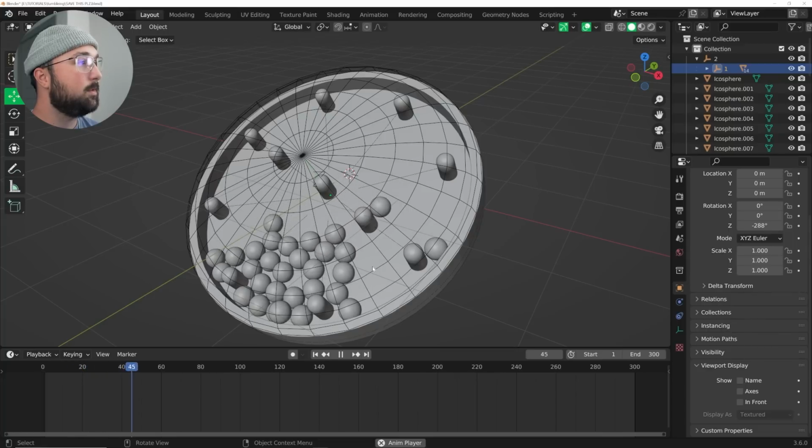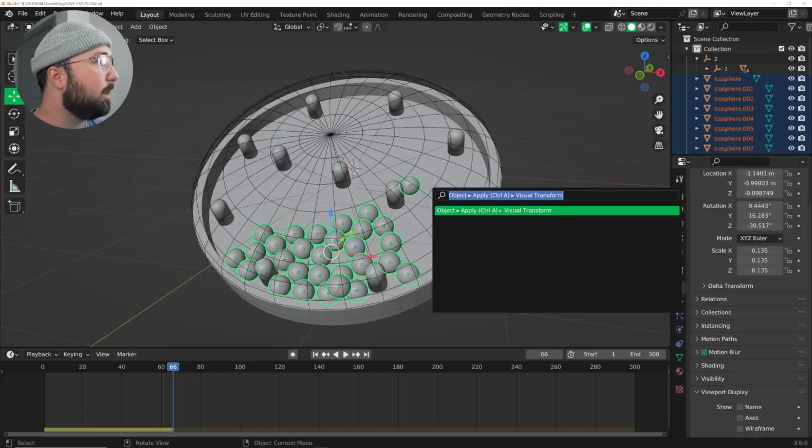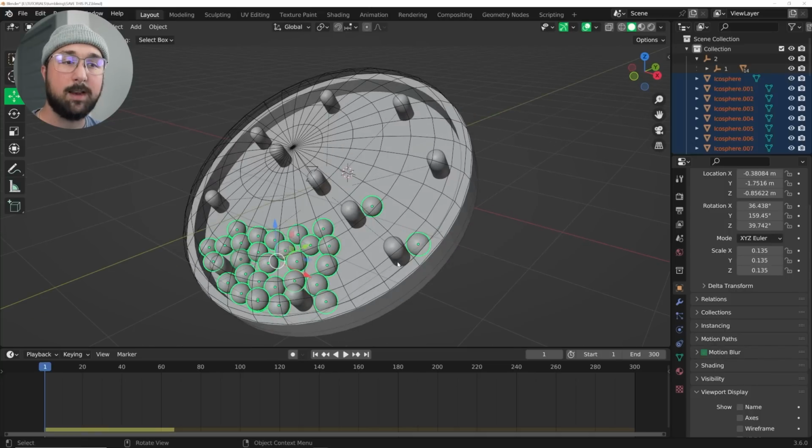So let them all settle to right about here, and then select them all. And then again, do Apply Visual Transform. And then now we can redo our animation. Now that we have a feel for how everything's going to look and act, we can do a much better, more interesting animation, or just do this same exact thing. So I'm going to redo my animation, and then we will move on to lighting and shading.